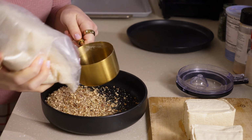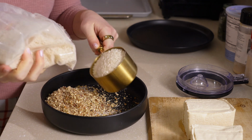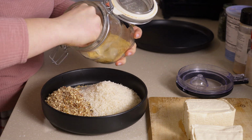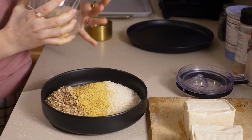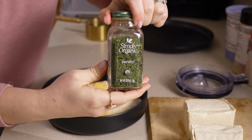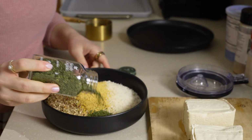And then next I'm gonna do about a cup of panko breadcrumbs as well. And then I'm also gonna do about 2 tablespoons or so of nutritional yeast. This just helps give them a really nice golden color and a little bit of a cheesiness flavor. And then I'm gonna do some dried parsley, about 2 tablespoons of dried parsley as well.